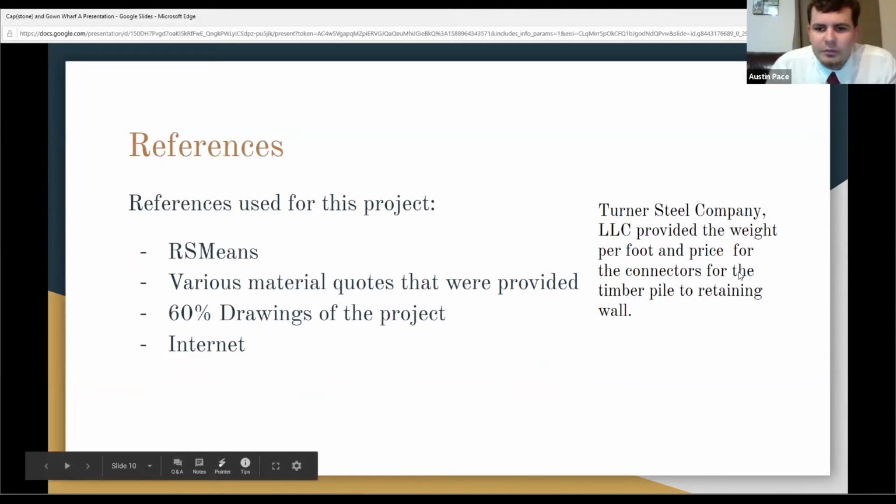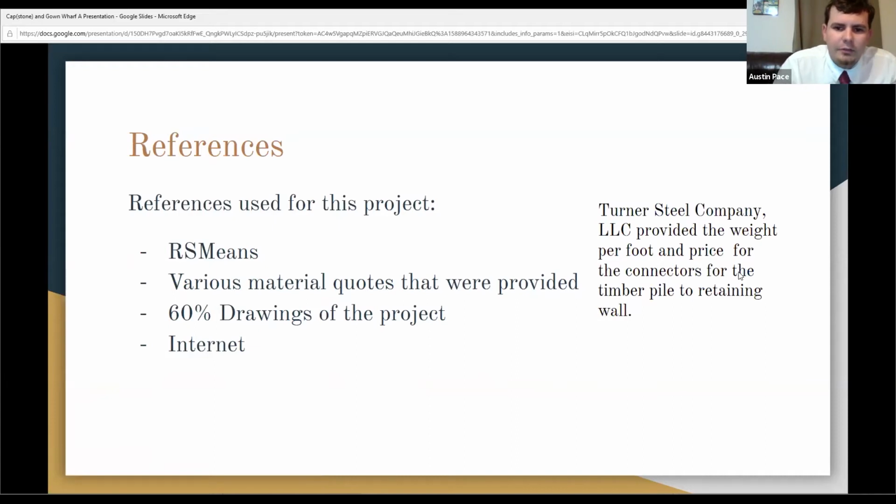So as Carly mentioned earlier, 60% of the wharf project had already been completed, and our team was asked to give an estimate of the remaining 40%. We also had to create a schedule of the entire project on P6. Production rates and material costs not provided by the first 60% of the project were either provided for us or we found them on RS Means. Certain equipment we also researched on the internet.